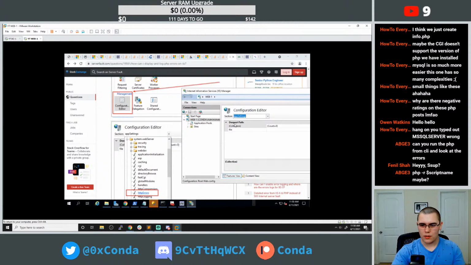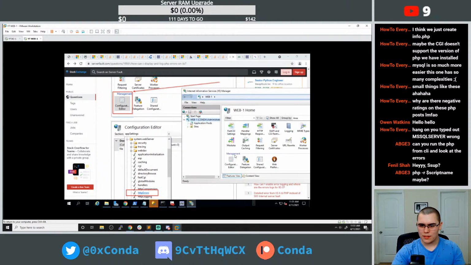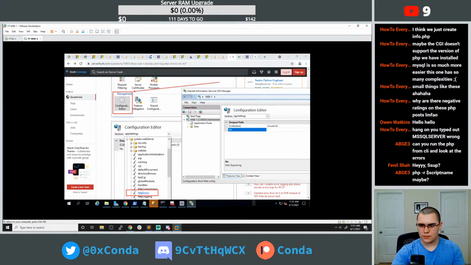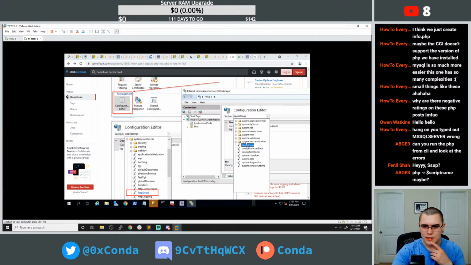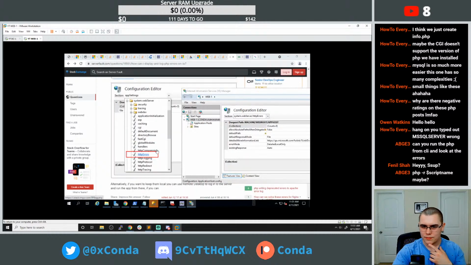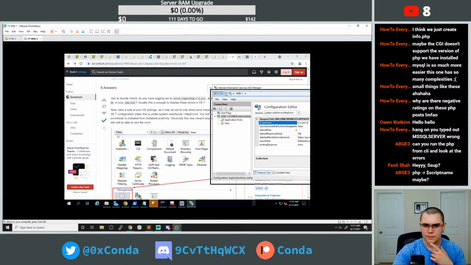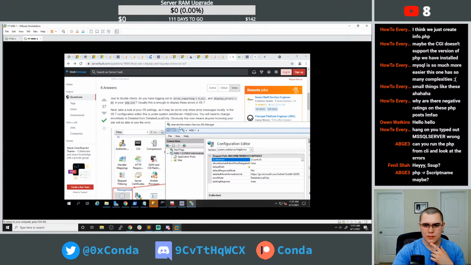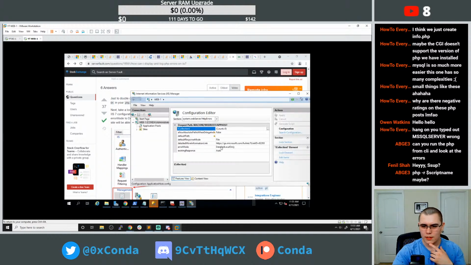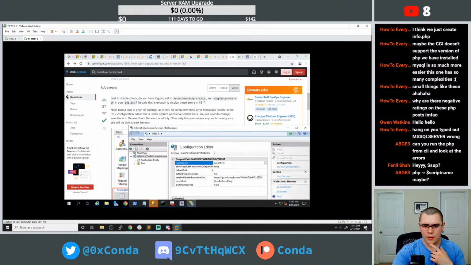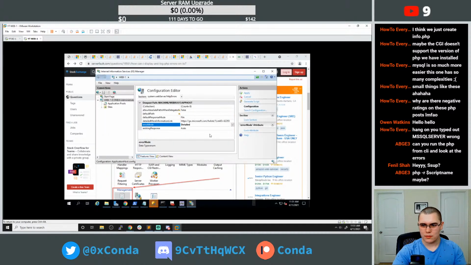Sweet. So I'm wondering, where are our application settings? Configuration editor. We don't have this. Let's see. Web. Where are they at? System web server. Okay. And HTTP errors. Great. And what do we want to change in here? Error mode from detailed to detailed local only. Okay. Yeah, change error mode to detailed. That makes sense. Okay. Detailed. Sweet. Now we should be all set to go.